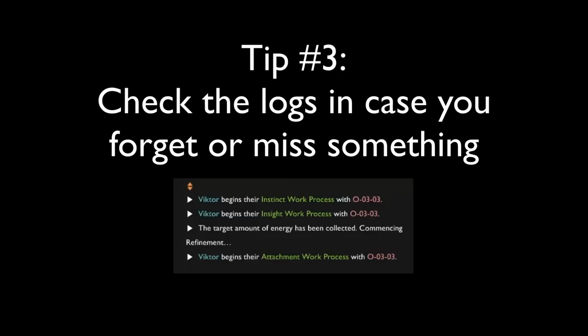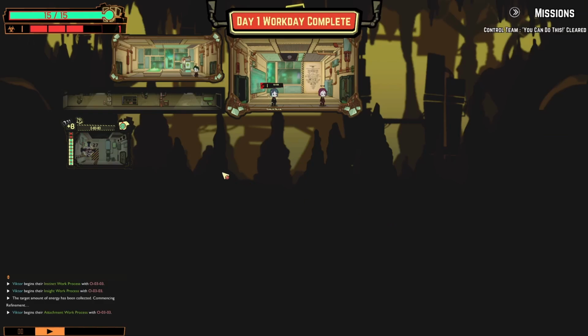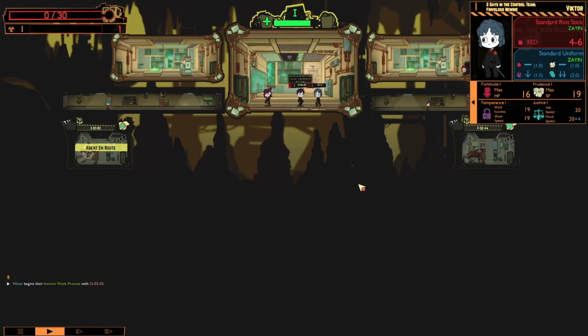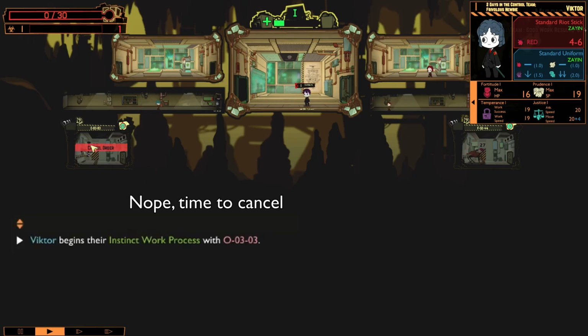Tip number 3. Check the logs in case you forget or miss something. Don't want to keep track in your head what type of work you've already tried on a new abnormality? Just check the logs. Want to be reminded that you screwed up again by sending the wrong unit while you weren't paying attention? Just check the logs.